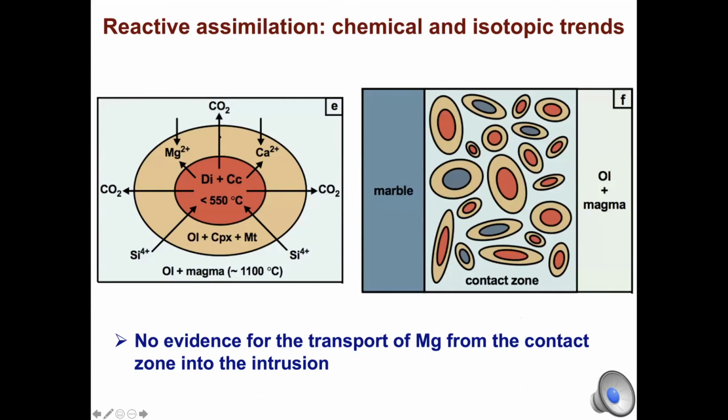Unlike carbon and oxygen, which are able to migrate out of the contact zone, the deviation of magnesium was fixed in a restricted area. Mantle-derived magma supplied elements that were required for the chemical reactions as we observed. The local anomaly in magnesium isotopic ratios in whole rocks of hybrid rocks in the contact zone demonstrated the contribution of magnesium from mantle-derived magma, but there is no evidence for the transport of magnesium from the contact zone into the intrusion.